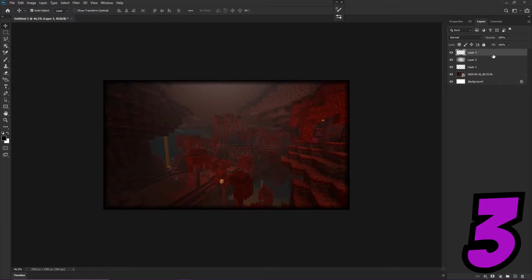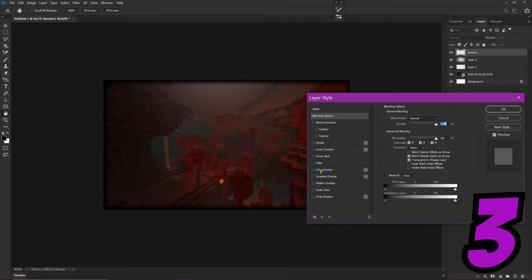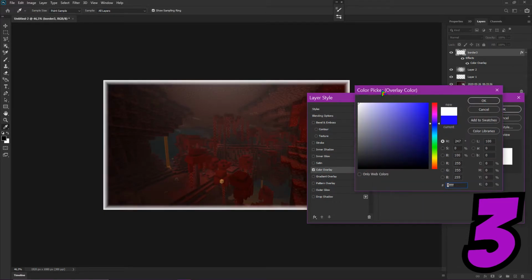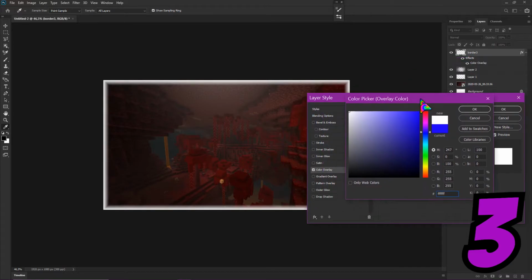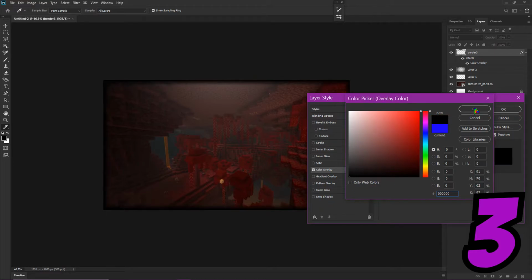If you want to change the color of the border, first thing I suggest is to rename these if you think you'll get confused, so let's rename this border. I don't really generally touch these, but if you want you can rename those as well. But now we can change the color of the border by clicking color overlay. Now it's a blue color. Blue border, I don't like that. Maybe I want a white border. I'm going to go back to black, I think, because I liked it at black. But this is how you do it. Ooh, the red also looks kind of cool. But I'm going with black anyway. Alright.